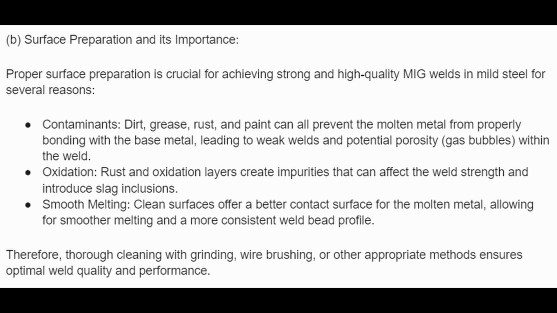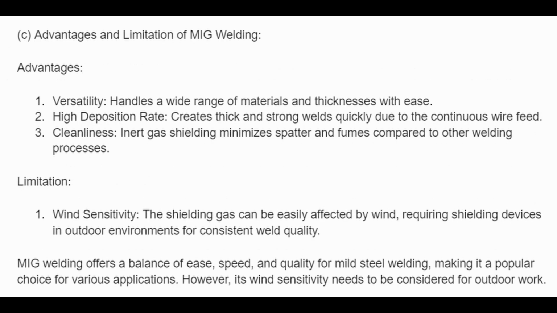Therefore, thorough cleaning with grinding, wire brushing, or other appropriate methods ensures optimal weld quality and performance. C. Advantages and limitations of MIG welding. Advantages. 1. Versatility. Handles a wide range of materials and thicknesses with ease. 2. High deposition rate. Creates thick and strong welds quickly due to the continuous wire feed.